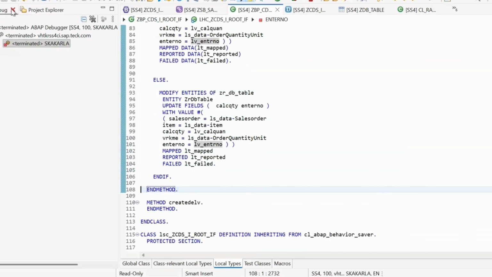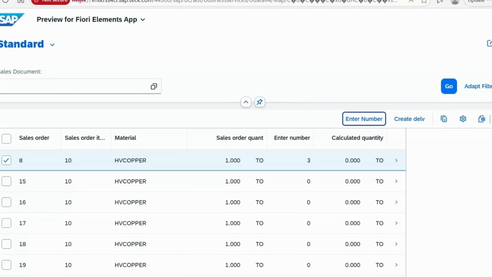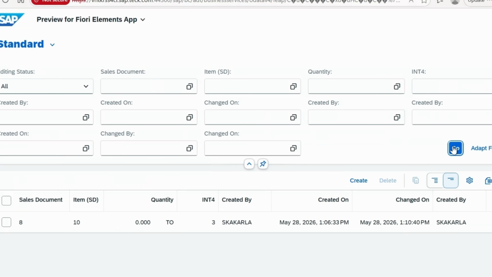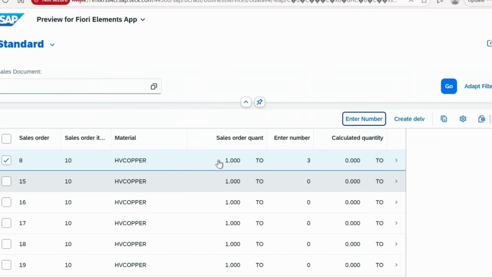Okay, it got terminated, but still we don't have the data refreshment here. If I just click on go, okay, it got updated here, but here it is not refreshing.